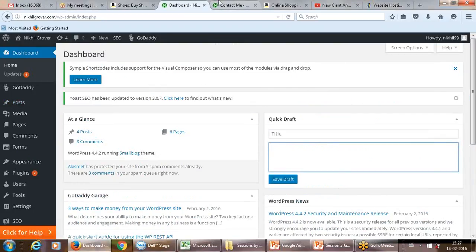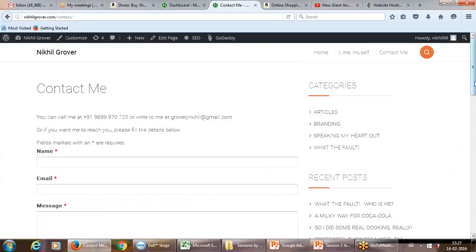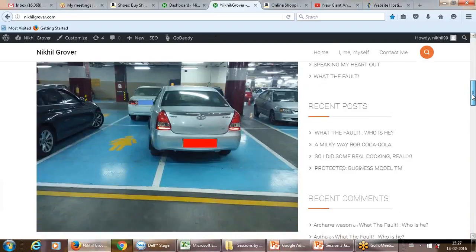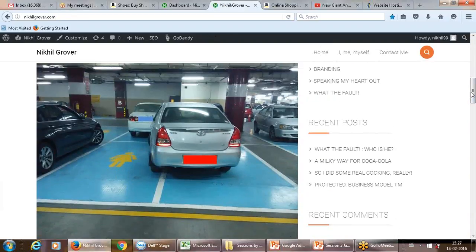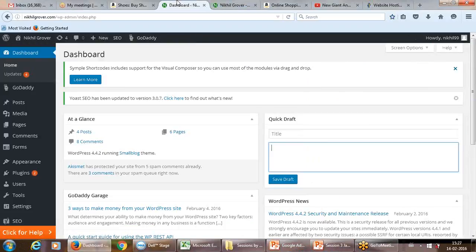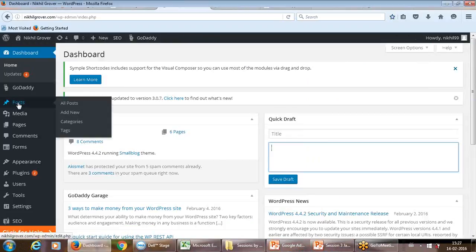And then on the side, you could see that there are different pages now, and there are different blogs, different articles written over there. Now let's start one by one. Let's say you want to write one blog and put it on the site, this is how to go about it. There is a section called Posts. You need to go to Posts and then to All Posts.